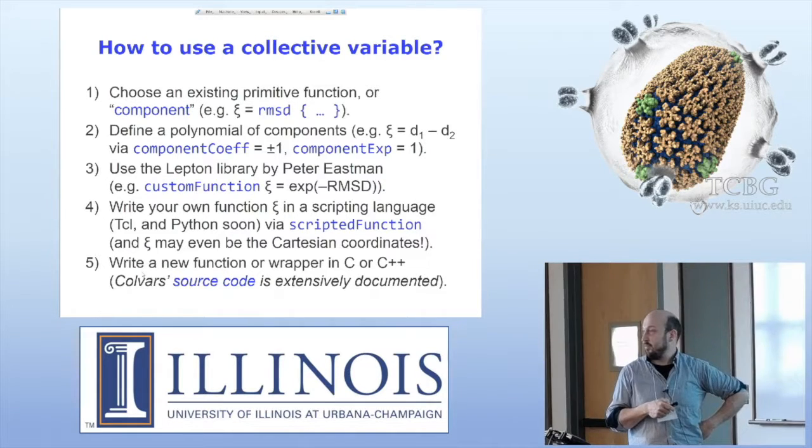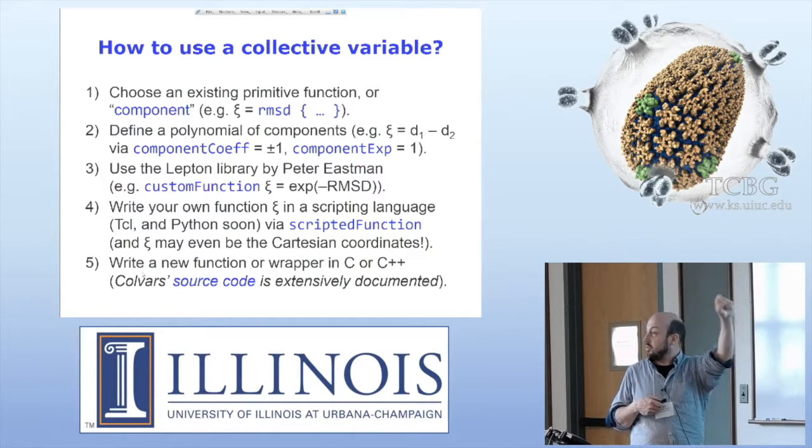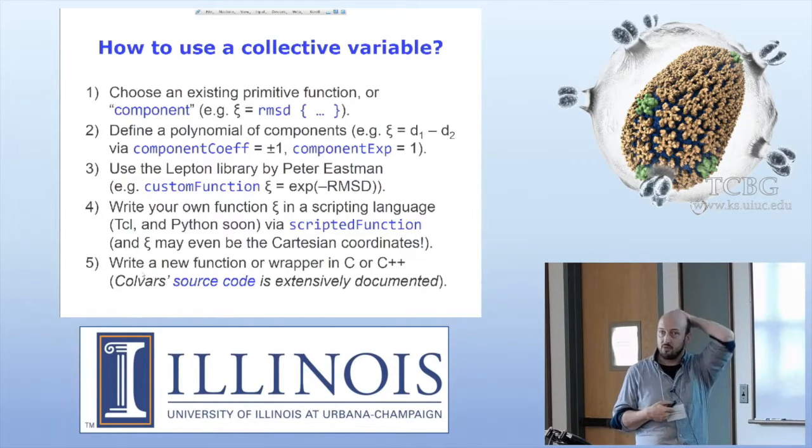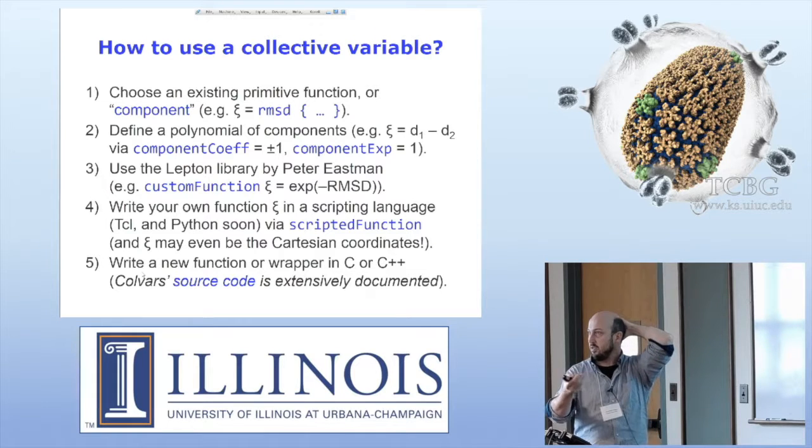An RMSD variable is another option. It's less trivial, but it's pretty standard. There are other variables that are a bit more complex, but not too many of them. So you just pick the function that you want, and you say in the code, this is going to be my collective variable. It's going to be calculated this way. And the derivatives, and hopefully also the inverse derivatives that give you the thermodynamic integration, are already implemented.